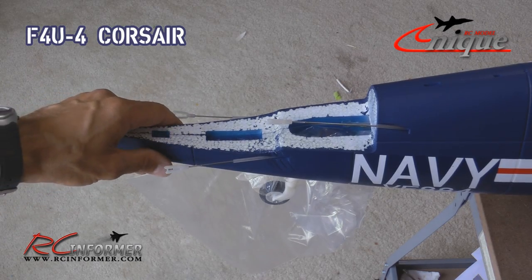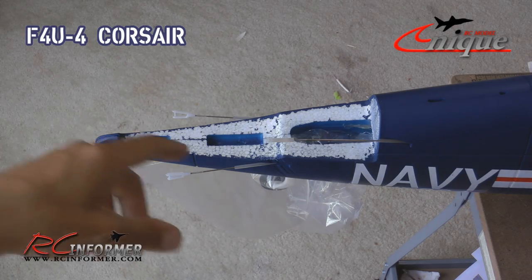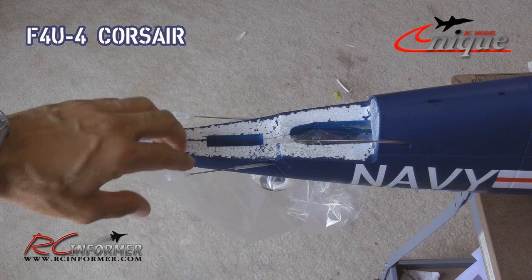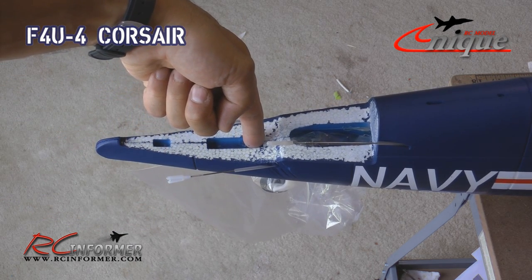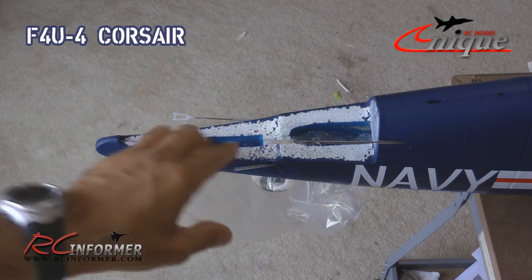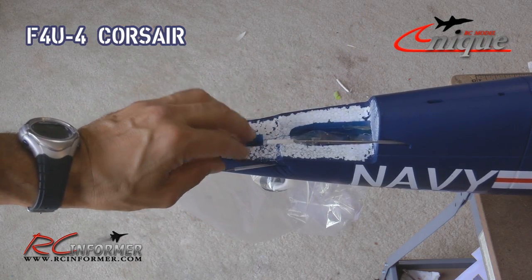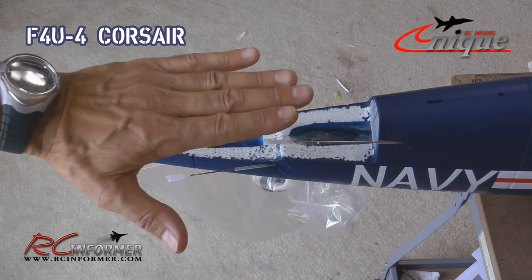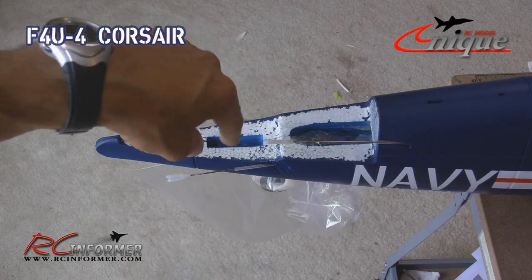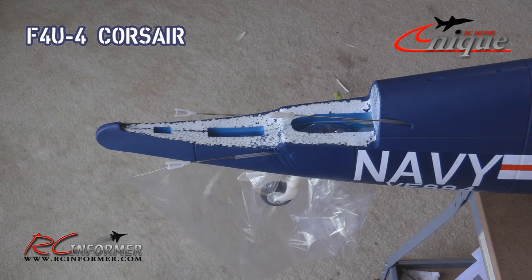A couple other things I would do before gluing this all in is just make sure you've got a couple holes down here, because when you put the epoxy in here, the holes are going to go right through here, here, and here, and down into the well. The reason for that is when you put epoxy in here, it could make a fluid seal, and when you try to put the elevator down, there could be air bubbles in here that won't let the thing seat down. So if you get a couple holes in there, any glue or air can go down through that hole and allow the elevator to completely seat.